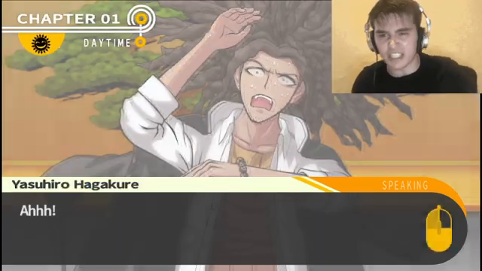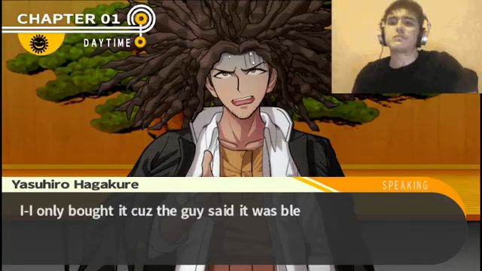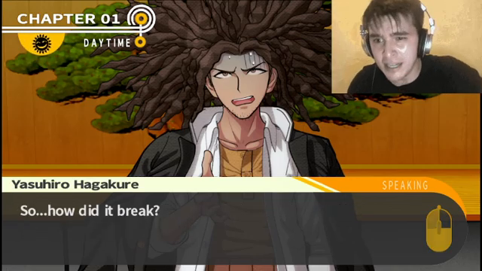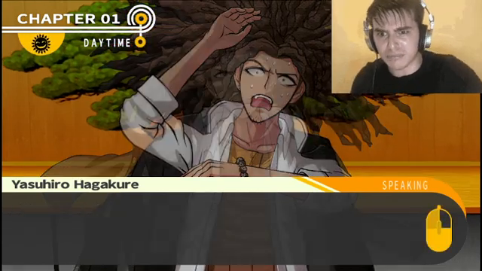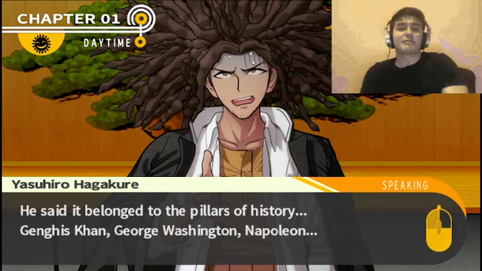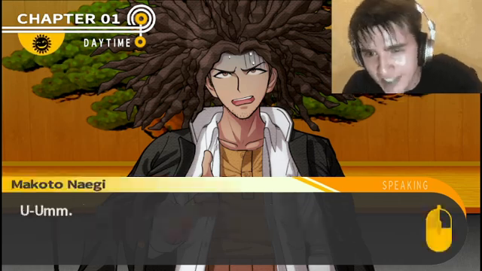Hey, does this look familiar? Ah, that's my crystal ball. But it's all smashed. What the heck? I only bought it because the guy said it was blessed. He said it was unbreakable. So how did it break? What? Was it actually just made of glass and not crystal? Did that guy totally dupe me? He said it belonged to the pillars of history. Genghis Khan, George Washington, Napoleon. He said whoever controlled that crystal ball controlled the world.